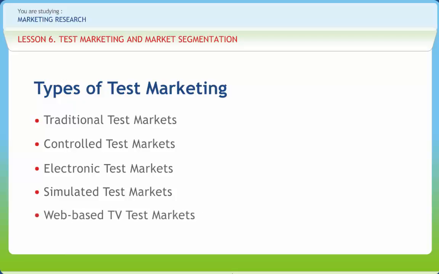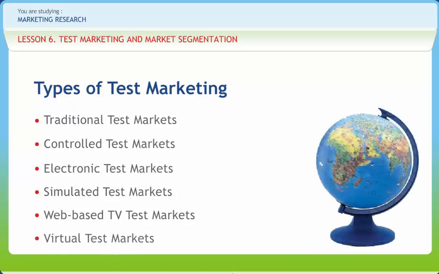A web-based TV test market is similar to electronic test markets. These use broadband interactive TV, ITV, and advances in interactive multimedia communication technologies to conduct the field experiment. Pre-selected respondents are shown various stimuli and asked questions online through their ITV. Virtual test markets are tests that are completely computerized, allowing the test subjects to observe and interact with the product as though they were actually in the test store's environment.